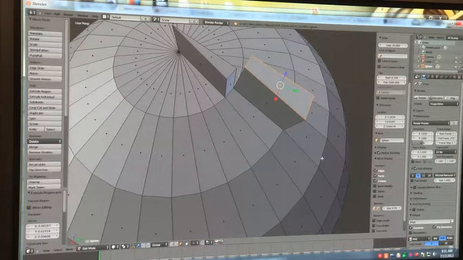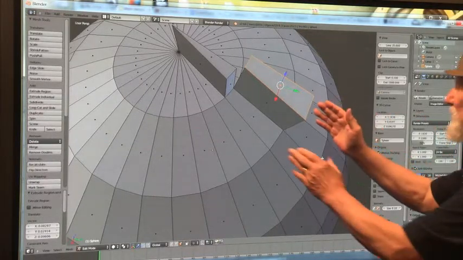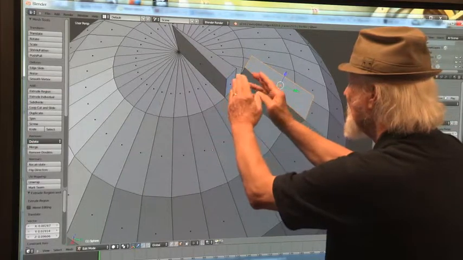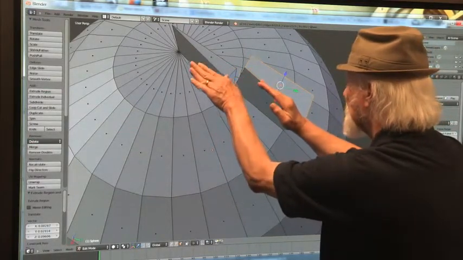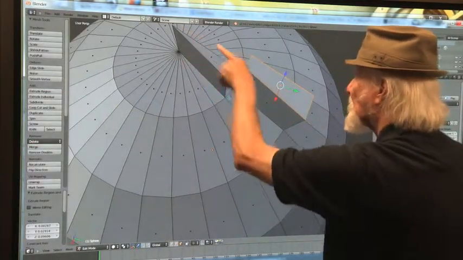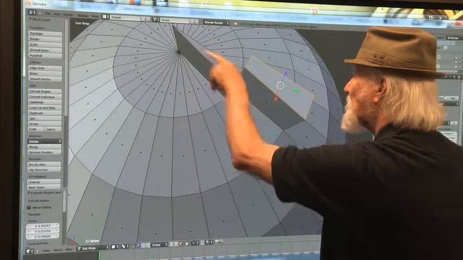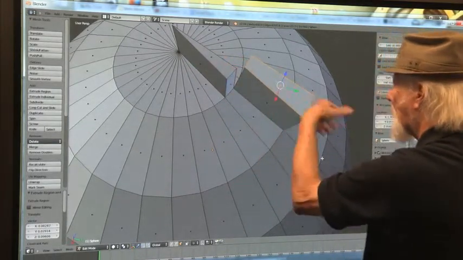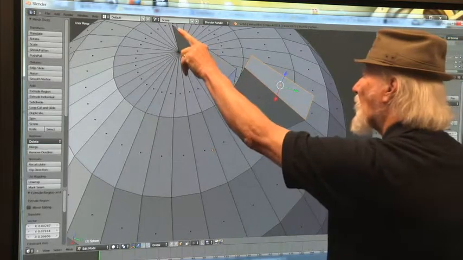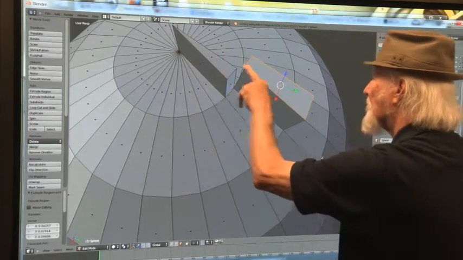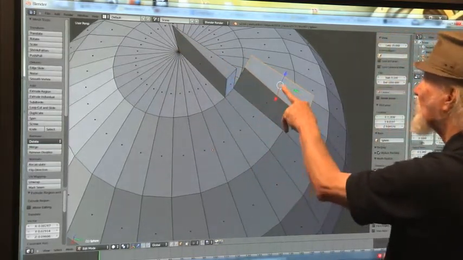So the only curving that takes place is when these edges meet, and then the surfaces will be different. If you notice, this has 3 sides. These are called polys because poly means many. This would be called a tri for a triangle. This would be called a quad because it has 4 sides.